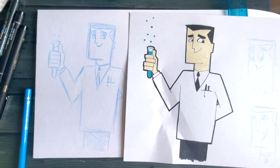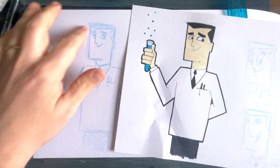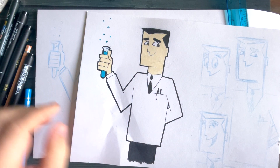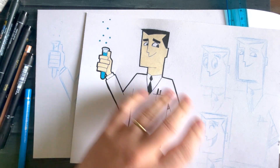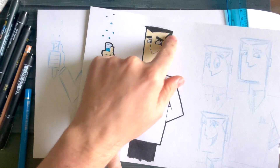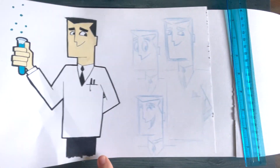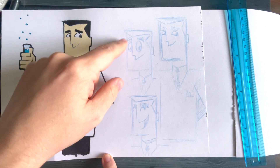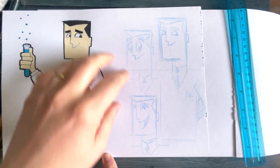Let me show you the one I had sketched out earlier — very similar character. I sketched this one out earlier. It's a very similar character; the difference is that his face is a little bit smaller on this one. When you're drawing by hand you're going to have these little intricacies and differences anyway. You can see with the pen — I've drawn out the thin pen lines and then gone around the extreme edge with a darker thicker pen, just to add that cartoon effect. I've also done a practice page playing about with a few different faces and emotions.